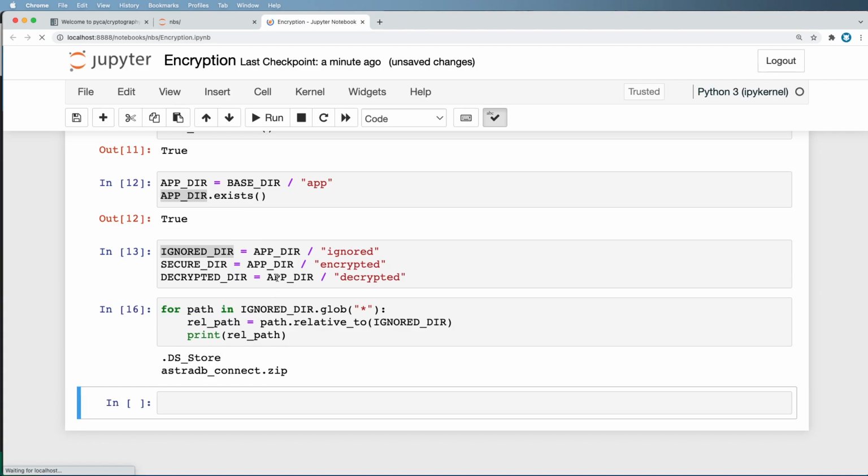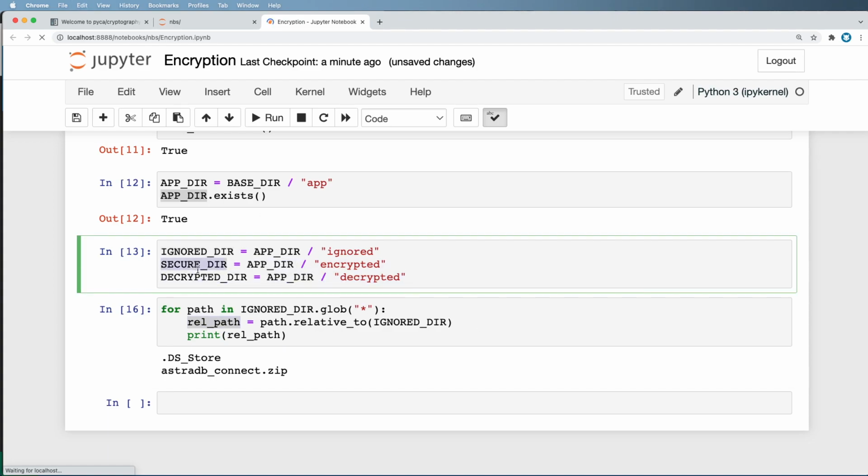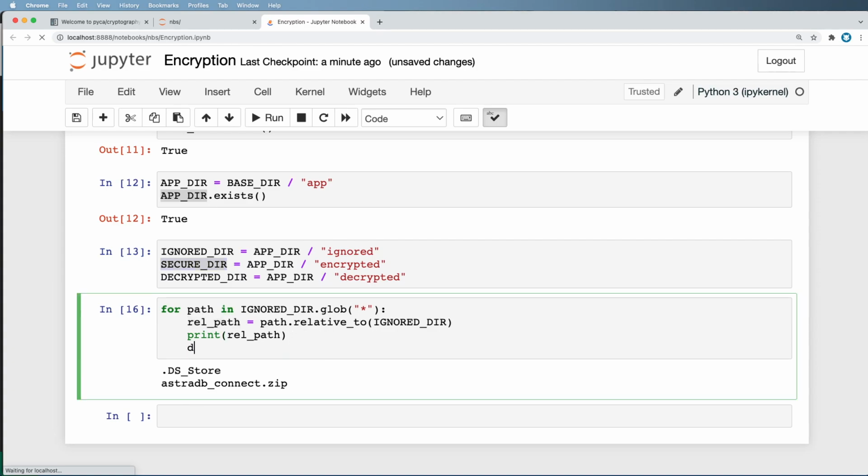So the reason I'm having relative path is so that I can have other files in here as well. Now the glob would have to change to have other kinds of files, but really I just want whatever this relative path is, because that's what I'm going to store in my encrypted data. Okay. So the destination path then is going to be my secure directory with this relative path. So I'll call this the destination path.